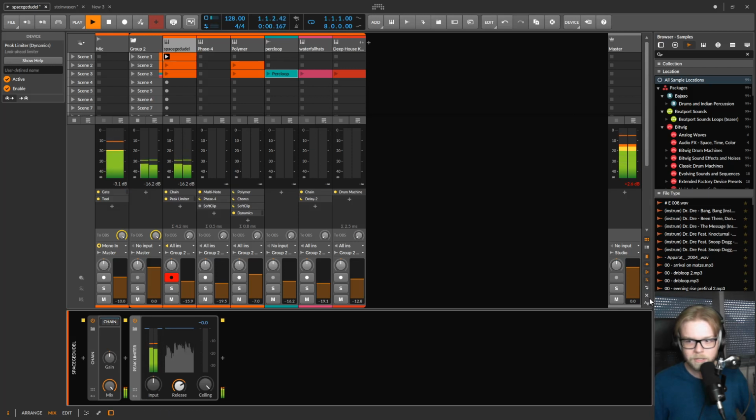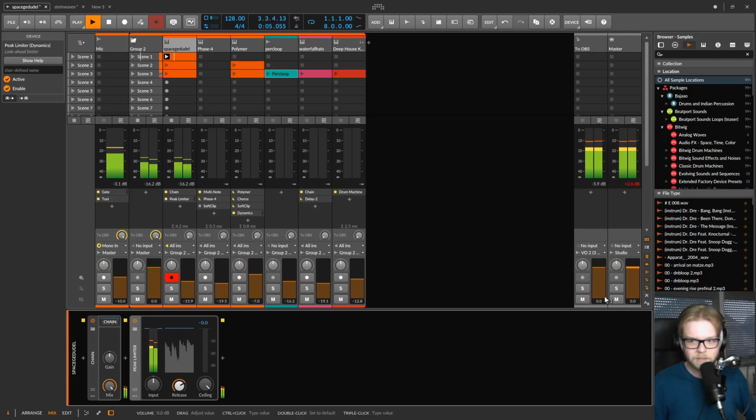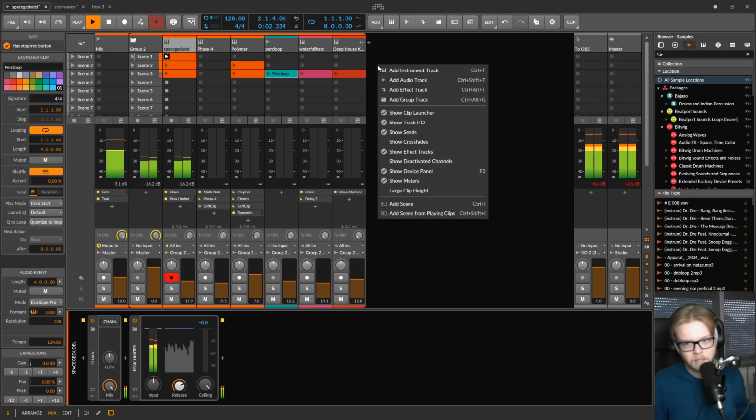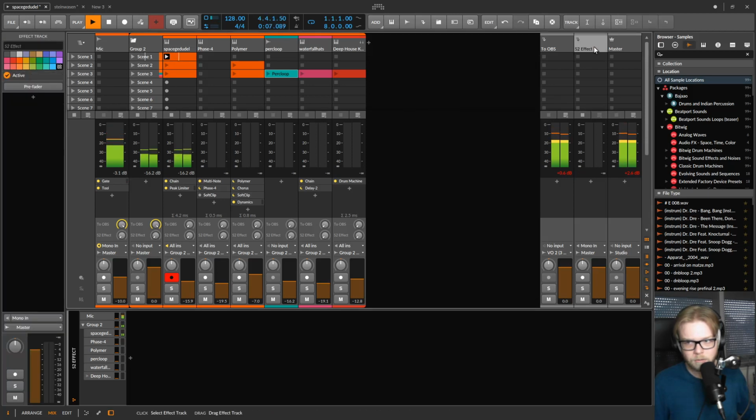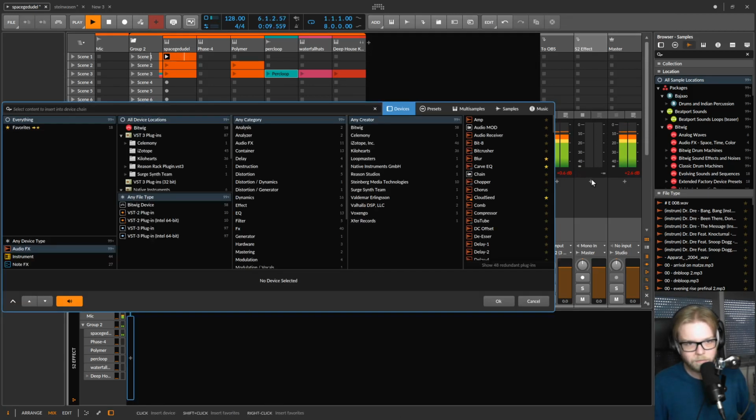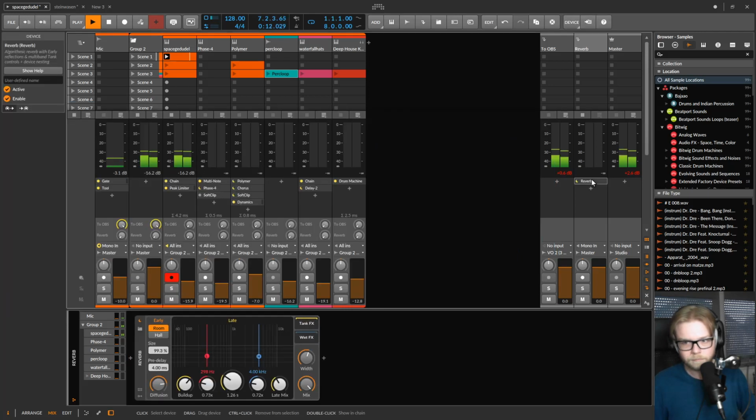I'll just open up the effects returns, and you will see that I've got this return set up over here that says 2 OBS. I opened these up using this next button in the row of buttons that we were inspecting, and this shows you the return channels. Now let's say you wanted to set up a return. It's over here. Just right click, add effect track, and you can put anything on there, say some reverb. You can see it will add another send to all these different tracks, and you can send anything to the reverb if you so desire.